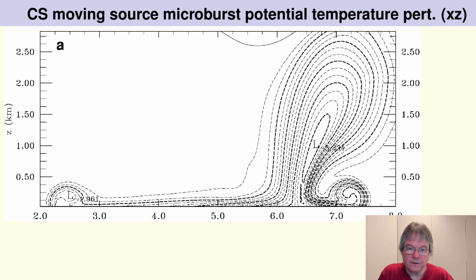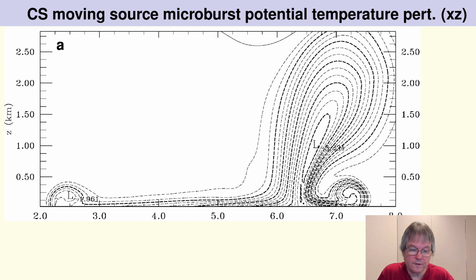And here is the potential temperature perturbation field showing you where the cold air is. It's the same exact view as the last one, only looking at a different field. There is your roll vortex off to the left and the one off to the right. These contours are separated in 1/3 Kelvin intervals. The dark lines are 1 Kelvin. So you have 1, 2, 3, 4, about 5 kelvins colder than the surrounding atmosphere at 1 kilometer. So if you just look at that, you can see the air is going to fall pretty fast because it's pretty cold.